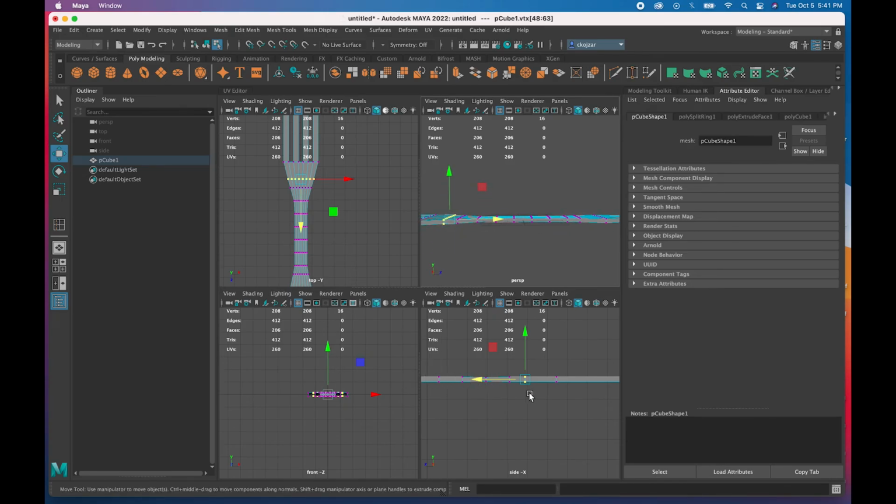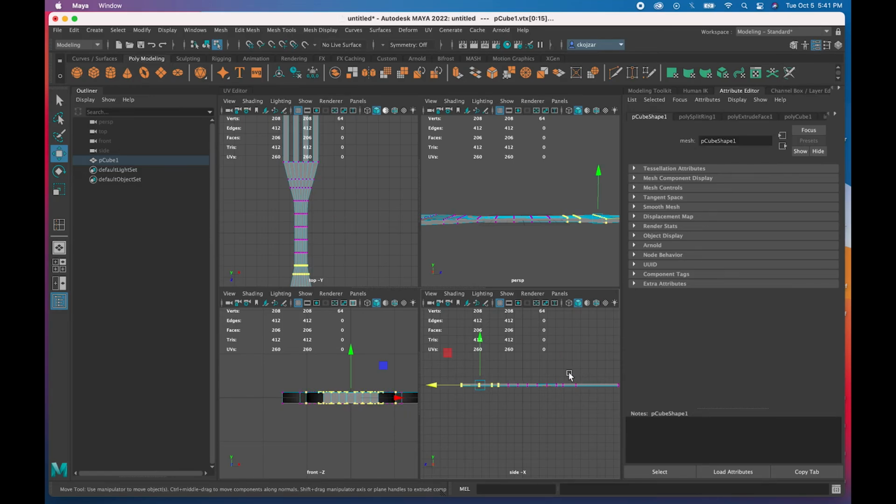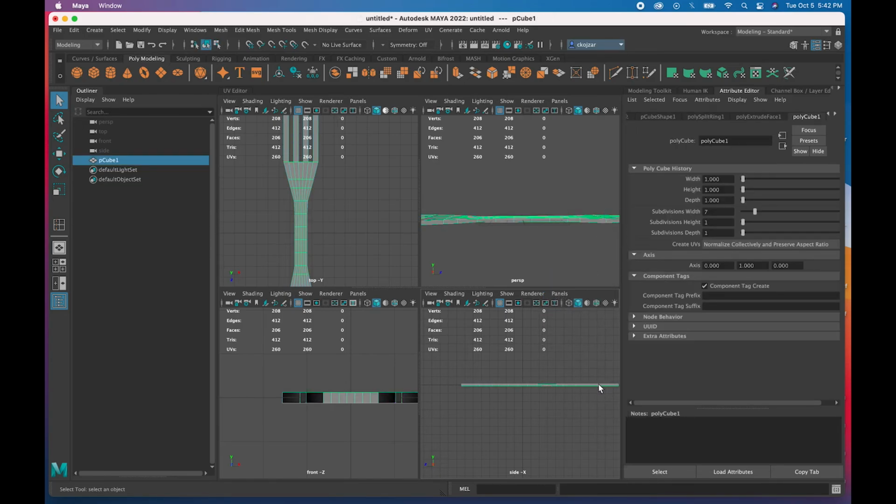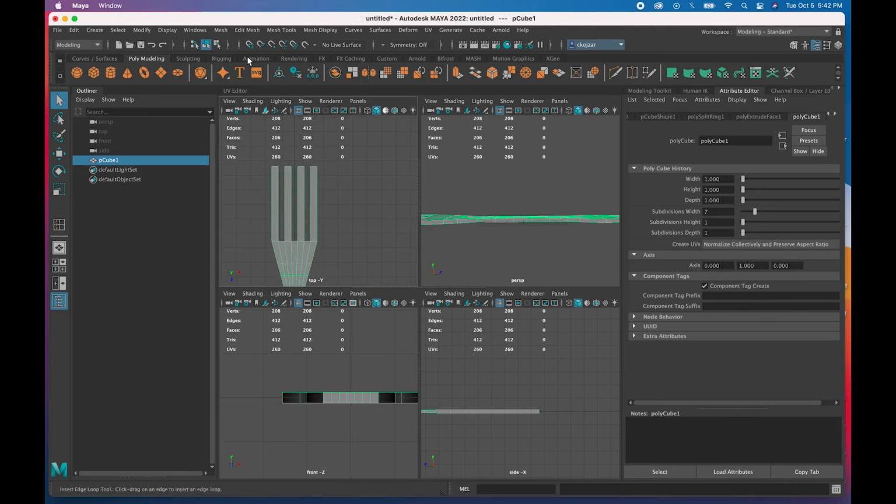So because it's flat, I'm going to go into different views. This is the front of the fork, this is the side, and that might be most useful to me right now. I'm also going to go into the top of the fork and do more subdivisions. So I've selected, I'm going to go into object mode, and I might have to go into edge mode or face mode, but I know that the top of the fork is going to need some more subdivisions, more edge loops.